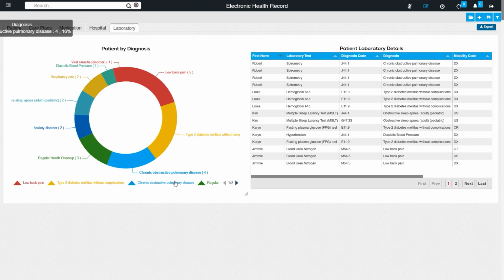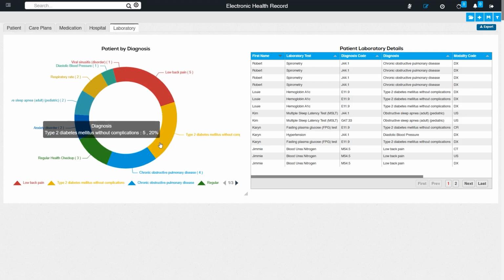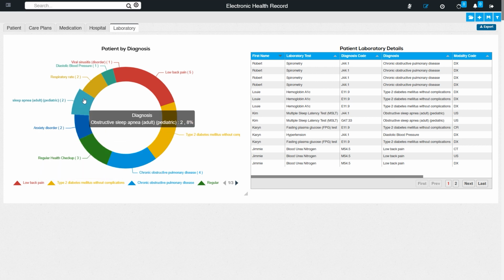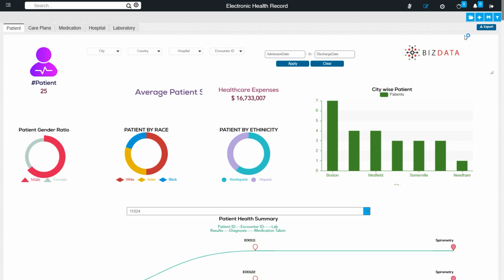Diabetes, heart disease, and cancer are all becoming more widespread throughout the world. These illnesses need ongoing care and therapy, which may be expensive and time-consuming for both patients and healthcare providers. The Laboratory tab focuses on various people, diagnosis findings, and the percentage of patients suffering from chronic diseases, which aids in chronic disease management. The dashboard is intended to be extremely configurable, with various modules and widgets that may be added or discarded based on the needs of the provider.